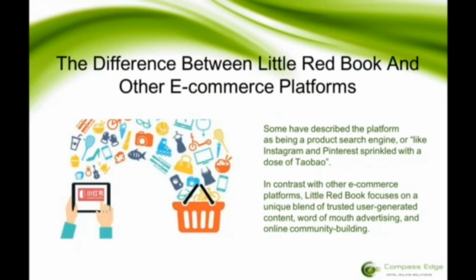So, what is the difference between Little Red Book and other e-commerce platforms? Some have described the platform as a product search engine, or like Instagram or Taobao. In contrast with other e-commerce platforms, Little Red Book focuses on unique brand trust, user-generated content, word-of-mouth advertising, and online community building.